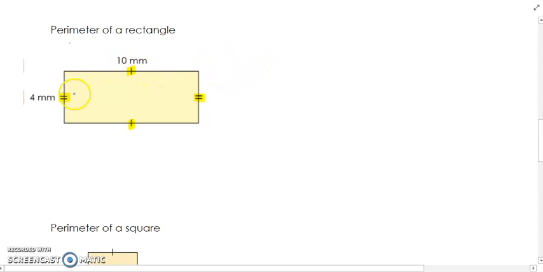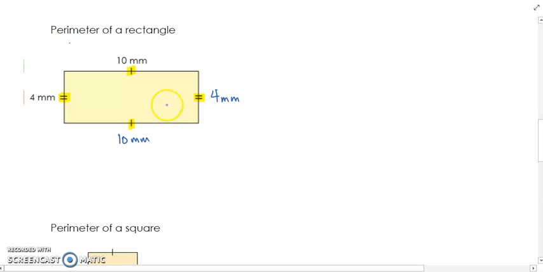So now, a lot of questions, because they know that they're not going to write out the length of all the sides. But you know that if this one up here is 10 millimeters, then this here is going to automatically be 10. The dash told us it's the same. And if this is 4 millimeters here, then we know that this is going to be 4 millimeters here. So there are 2 ways that we can look at this. We could just add all the sides around, and that would be the perimeter. So we could say 10, I think it's easier to add numbers that are the same. 10 plus 10 is going to give us 20, and 4 plus 4 is going to give us 8. So we know we have 28 millimeters, and we could give the answer.